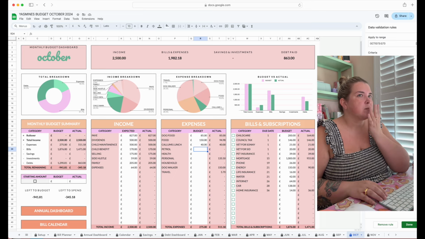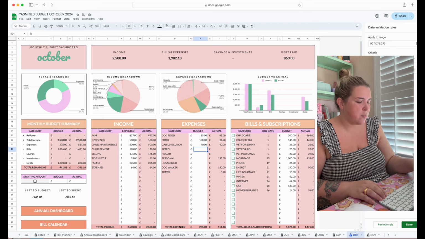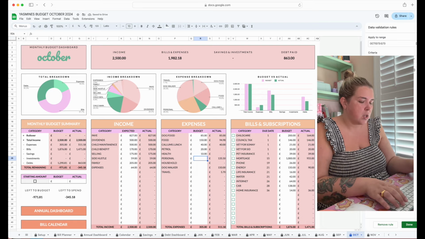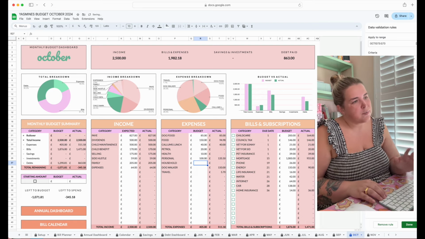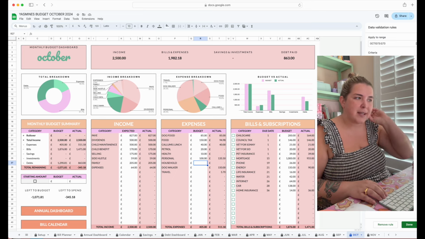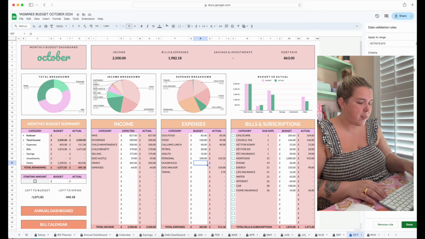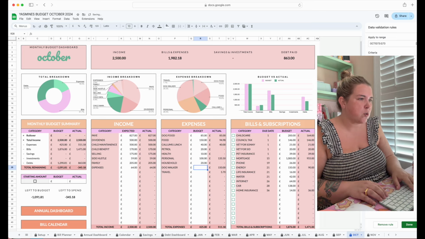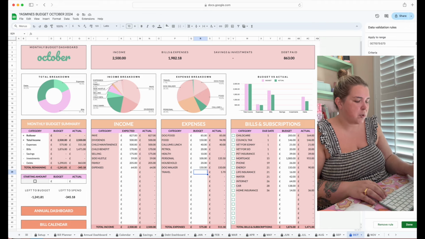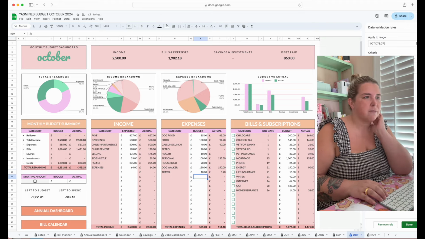Petrol, I don't think I need, oh no, I am going to need petrol. So petrol, I'm going to put £20 into budget. Health, I'm going to put a tenner just in case. Personal, I budget 100. It cost more because Callum's passport was expensive, but hopefully his dad will give me back some money for that. And then household, I'll put £20 in. Dog walker, 150, which is paid for this month, and I have cancelled it for next month. And then travel, I'll just put in like a tenner. That's like car parking and stuff like that.